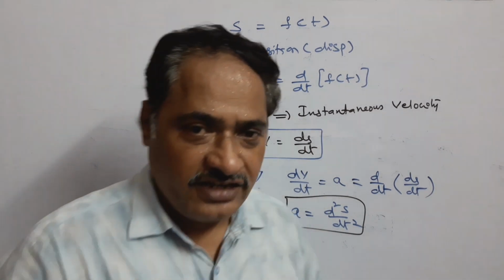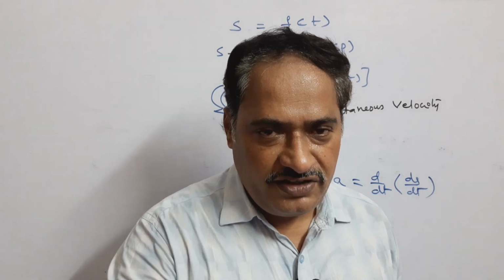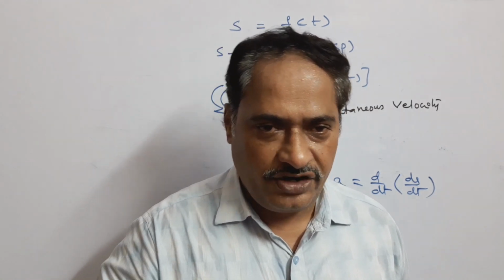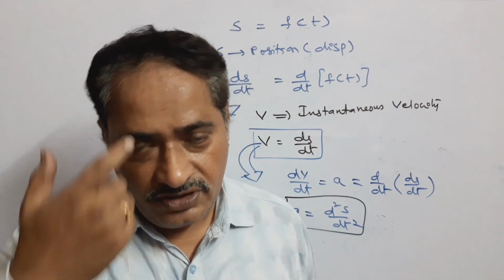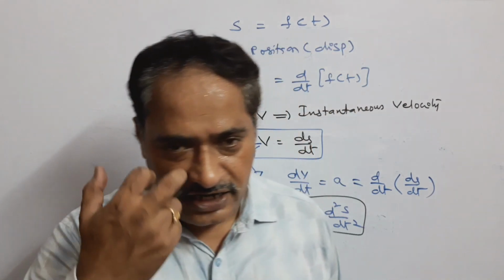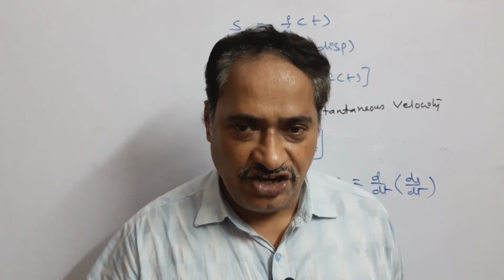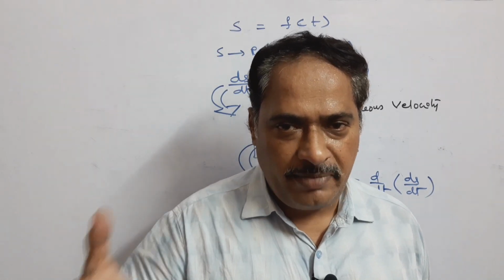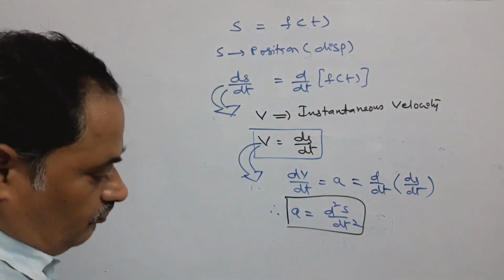So if you differentiate displacement with respect to time, you get velocity. If velocity is differentiated with respect to time, you get acceleration. Whenever you substitute the time value, 1 second, 2 seconds, you get the values at that instant of time. Because in the case of speeds and velocities, uniform, non-uniform or variable, average and instantaneous, this mathematical differentiation process can be applied in the case of instantaneous values.